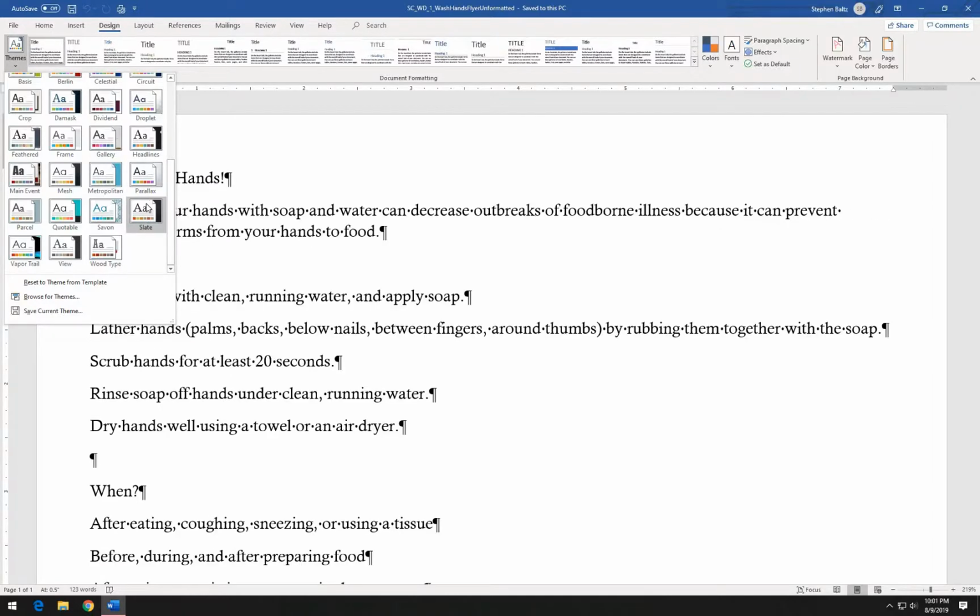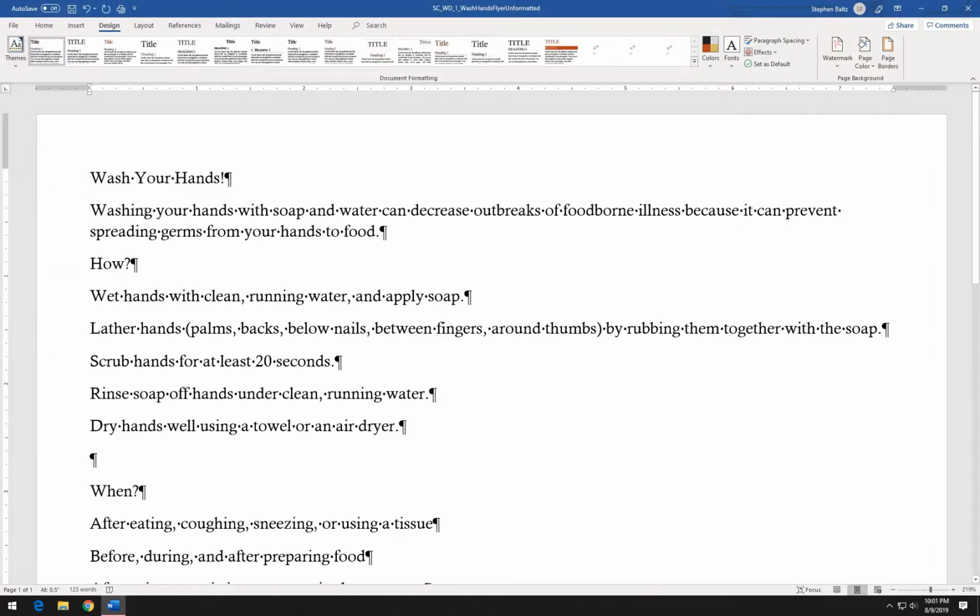You'll have to scroll down until you see Slate and click on the Slate theme. What that does is change the font, and basically make some other formatting changes to our document based on that document theme change that we just made.